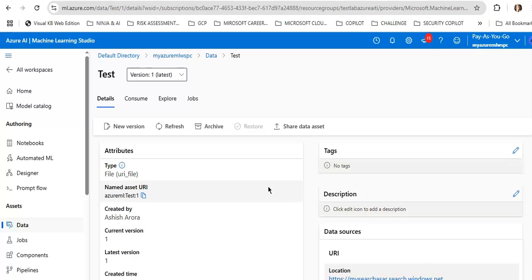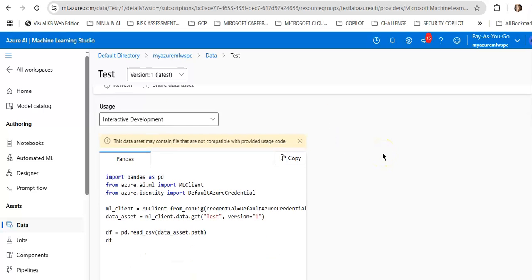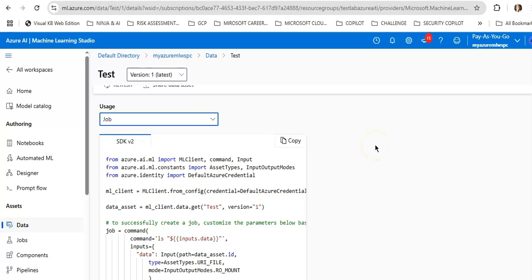Right. Now I'll have to choose the relevant feature from my data set that will be used to train the model. Right. So if I go into the consume option, interactive deployment, or the job that I created. All right. And then I have to divide my data into training and testing sets to evaluate the model's performance. Right.